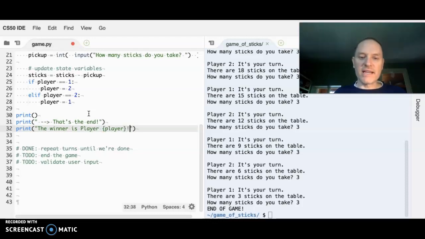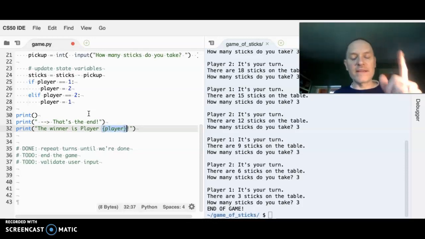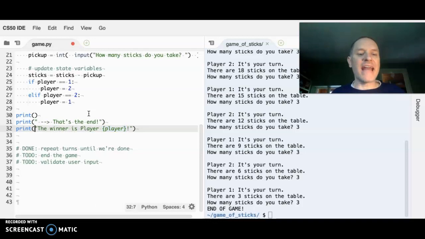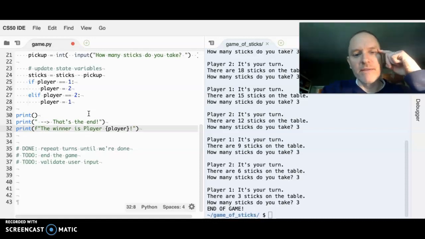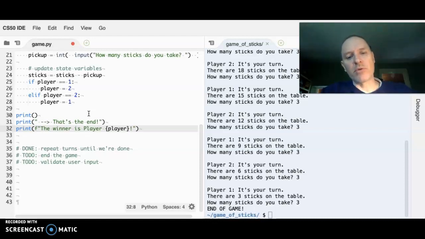We'll use F strings here again. And so I have my curly braces with the variable name on the inside if I want to print that. And then I need an F just at the start, before the start of the string there, for it to run properly. Now, I don't really know yet whether this is going to correctly print the winning player, right? We have to noodle this through a little bit. Like, what's the value of player at this point? And is it the player who won that we're printing, or is it the player who just lost that we're printing? I think we could sort of logically noodle it through, but we could also just play the game again and see if it's what we expect.